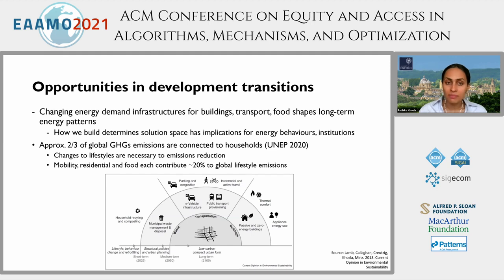And the main ways in which that plays out is in the way that people use mobility, in homes, so in the residential space, and then in food. And each of those areas is responsible for about 20% of global lifestyle emissions. And so these are pockets where you can think through the question of not climate or development, but rather how can you have both? What are the ways in which societies are able to develop and reach a quality of life that everyone deserves, but do it in a manner that does not kill the planet, but is low carbon or zero carbon.